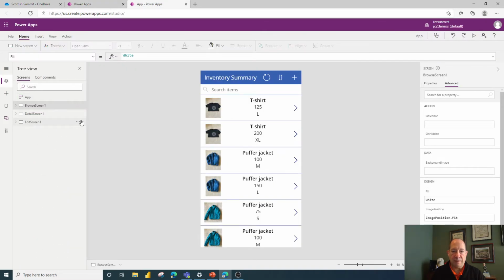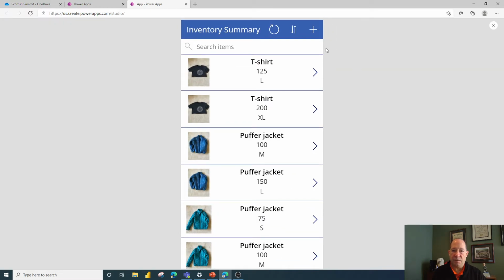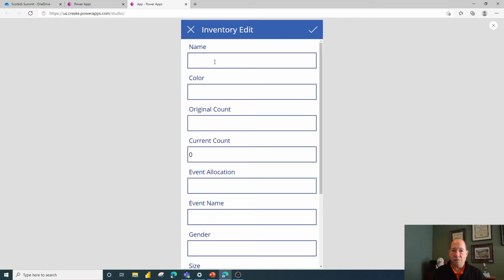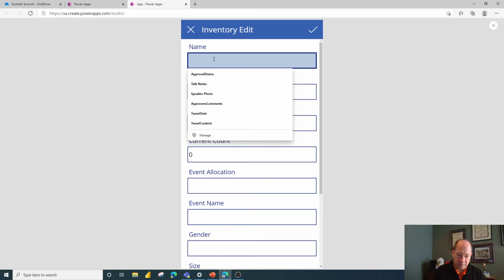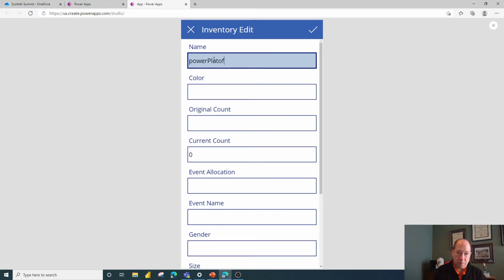That leads me back to, let's go into our app and let's add another piece of inventory. And that's as simple as clicking on create new item. So we're going to create new item. We're going to add some Power Platform stickers. These will be yellow, original count of 1200.